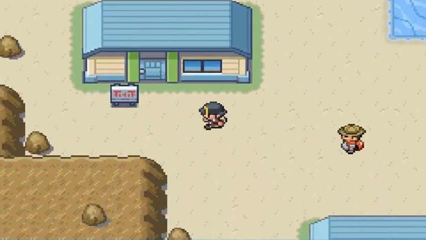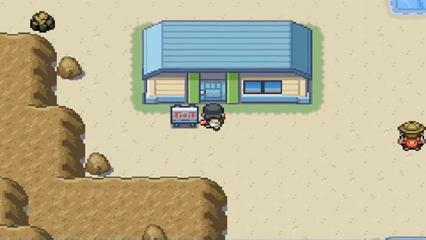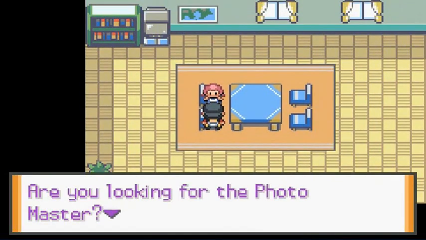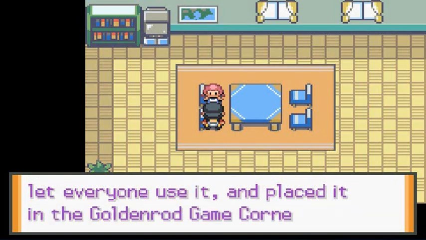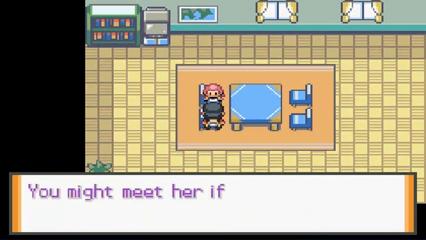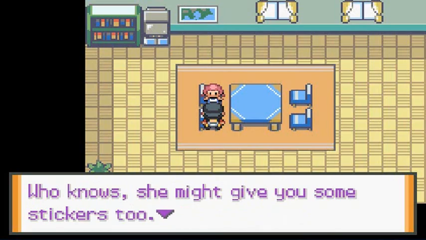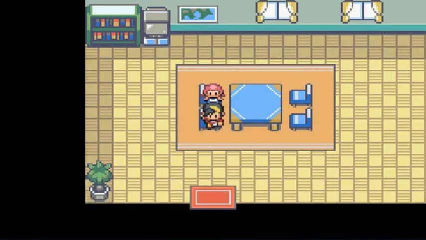And here we are in Cyanwood City. This is the photo studio. Wait, do they still take photos right here? Let's talk to this girl. You're looking to make a photo master. We decided to build a machine that let everybody use it and placed it in the Goldenrod Game Corner. My sister really enjoys collecting stickers and showing them off to people. You might meet her if you visit the Kanto region. Who knows? She might give you some stickers, too. She lives in Cerulean City.